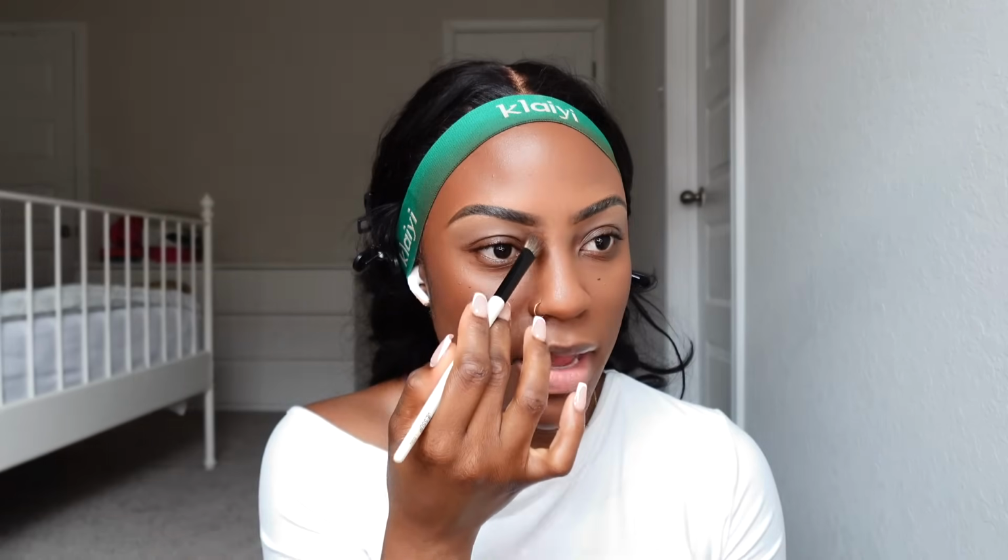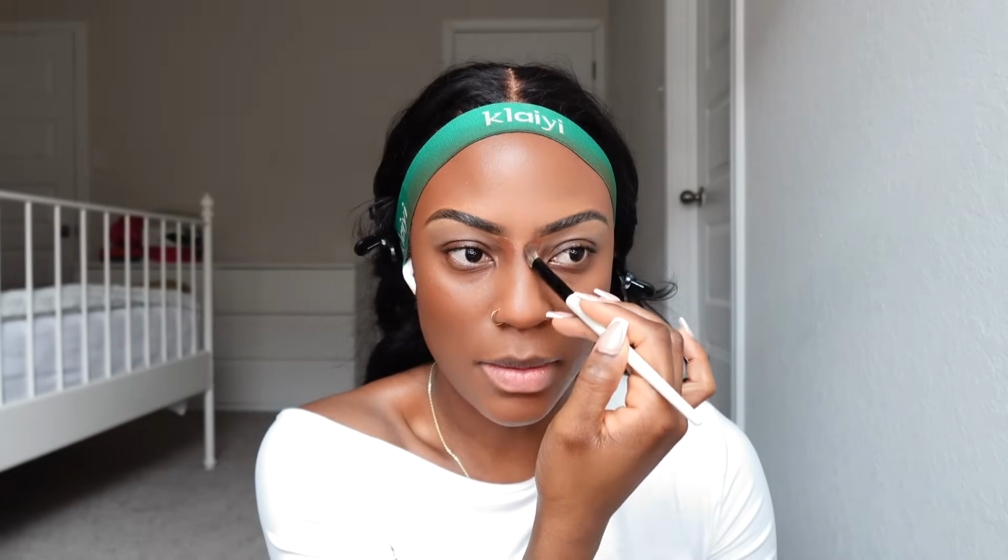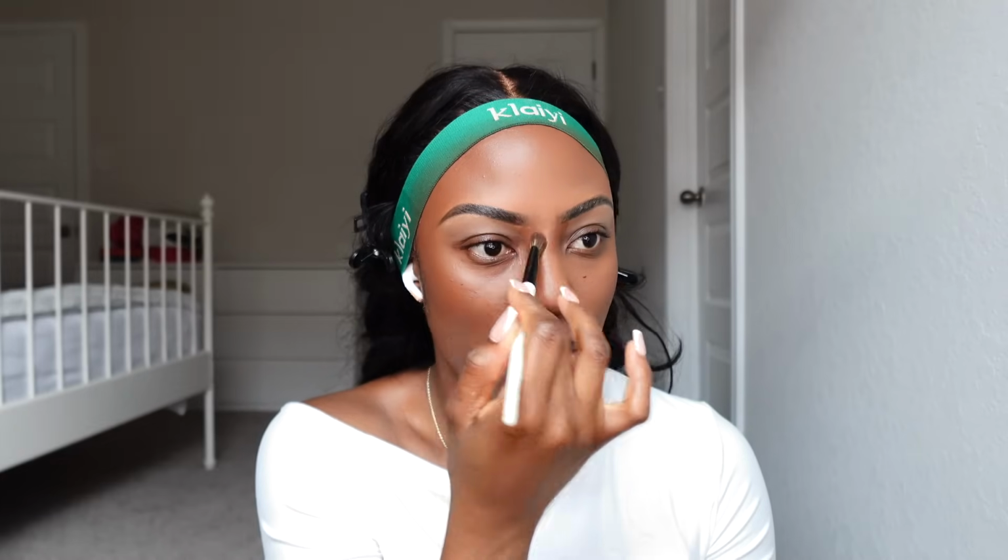It gives me some shape. And then I'm gonna do my nose as well. I'm just gonna tie my entire face together. I feel like when I do this each time, it just makes it look a little bit more natural.